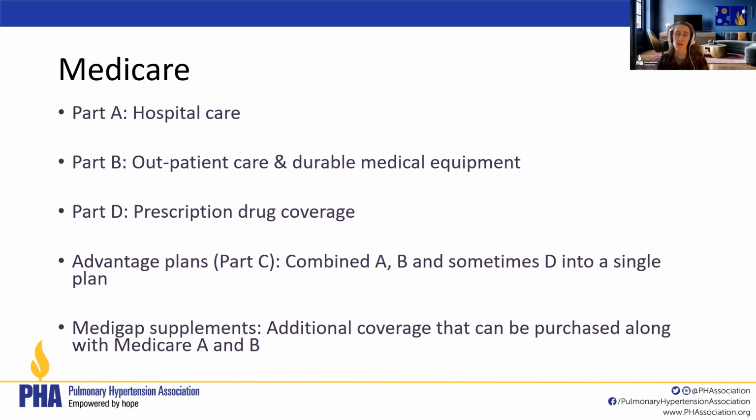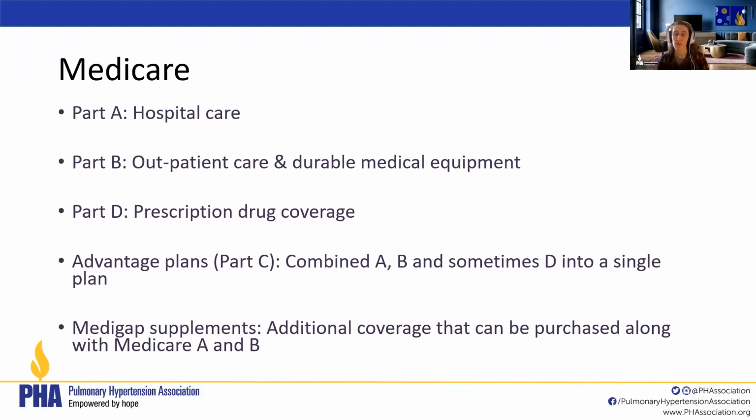Then for Part C, that's also called Medicare Advantage, and it basically rolls what you get with original Medicare, Parts A and B, into one plan that is provided through a private health insurance company. So some Advantage plans, not all, but some do also include prescription drug coverage. So it'd be like Part D is also rolled into that Part C Medicare Advantage. So that one can be a little bit more complicated. It does still count as Medicare though. So even if you do have a private health insurance company, it's still through Medicare, and so it's still going to be counted as public insurance, not private.